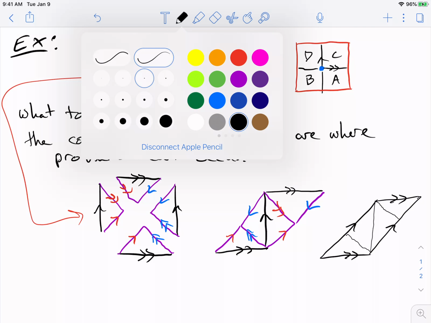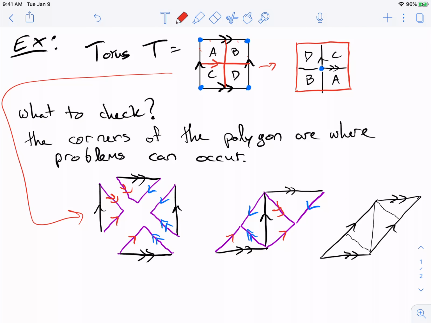And of course I'd have to remember how things were glued. So let's say that's glued to that. That's glued to that. That's glued to that. That one's glued to that. Then this is the double arrow here. C's glued to D that way. And I have these here. So again, all this is saying is that the double orange arrow gets glued to the double orange arrow without twisting, since they're pointing in the same direction, and so on. And so the left and the right sides are getting glued together, top and bottom are getting glued together.